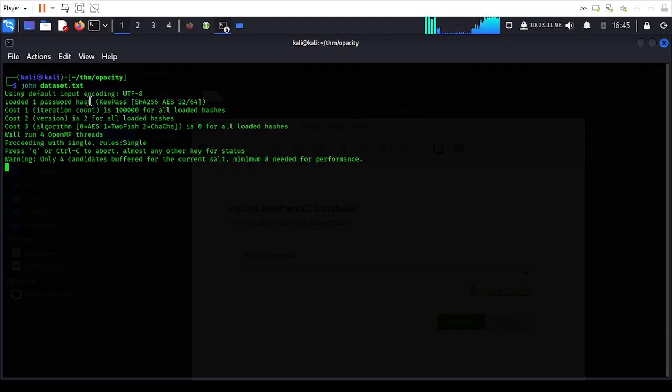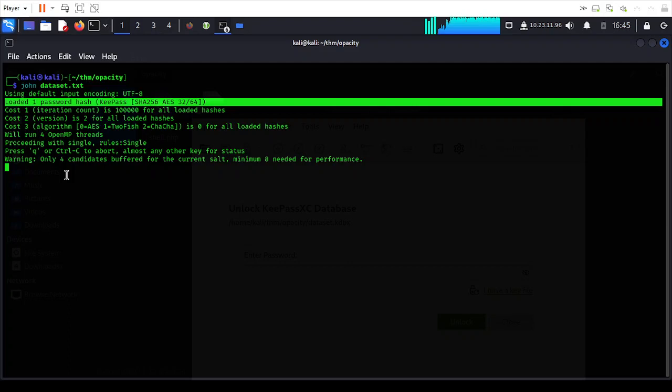Okay, loaded one password hash KeePass. Meaning it should already have cracked. Okay, I guess it should. This should be telling me that it has already cracked it.